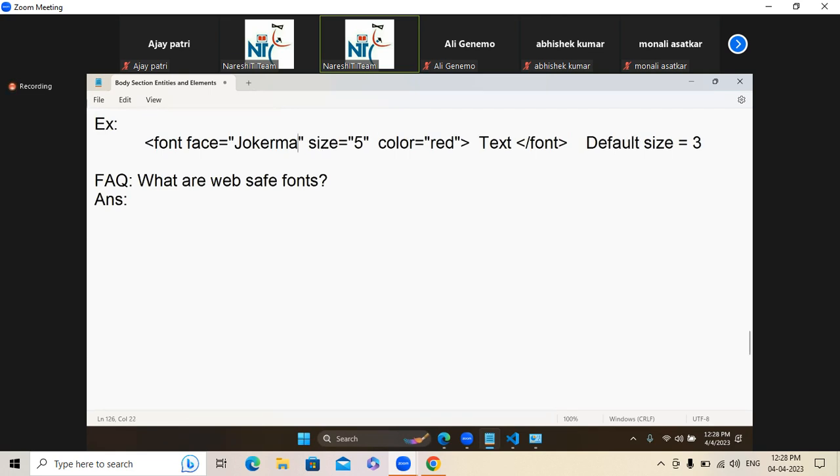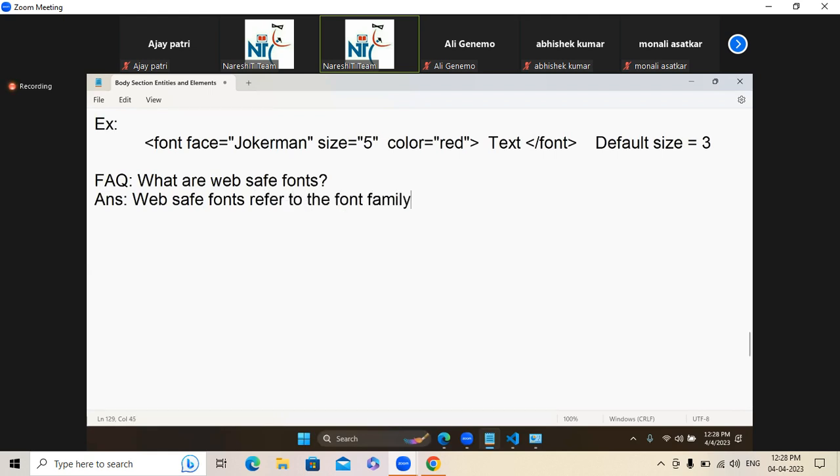So what are web safe fonts? Web safe fonts refer to the font families which are available to all devices. Everywhere they will be available.